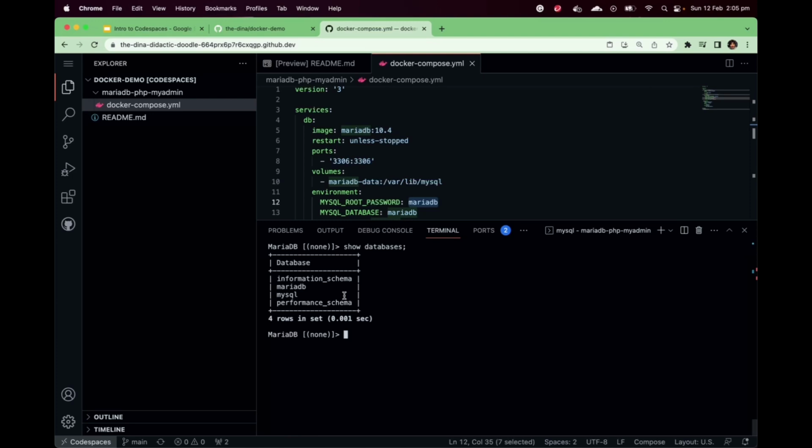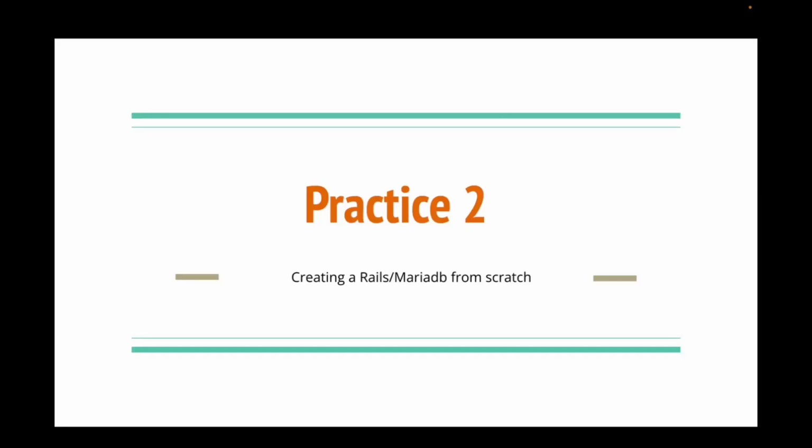It's exciting, isn't it? But actually, you don't need to go and run the Docker Compose inside the default container. There is a better way to do that. In the next practice, we are going to set up everything you need to actually run your application through Codespaces. And I'm sure that you are going to enjoy it. Let's have another practice to learn more about Codespaces.